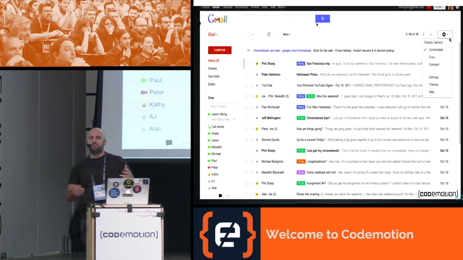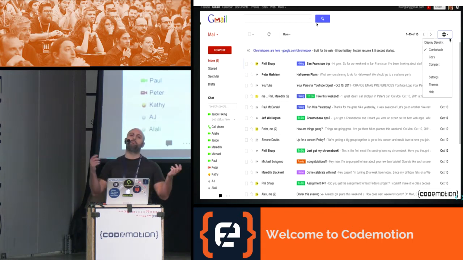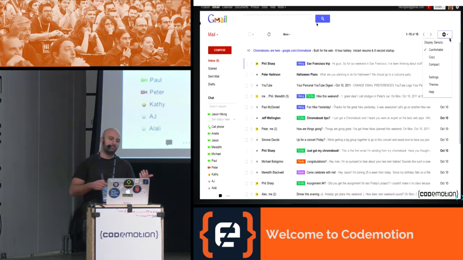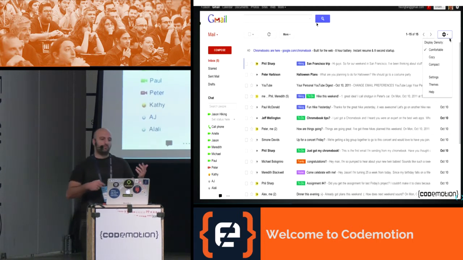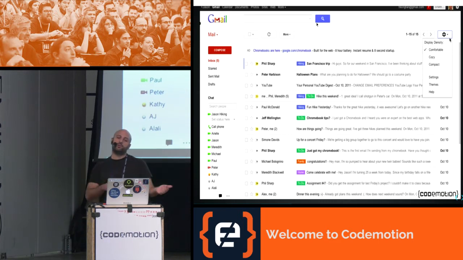So up to now, we were just talking about web pages. But as you probably know, talking about web pages in 2017 doesn't make any sense anymore. Because today, what we work on is actually web applications, no longer web pages. So when Gmail comes out, this was probably one of the first versions of Gmail, but it's really not a web page. It's an application. It's something that you download in your browser where you do stuff.